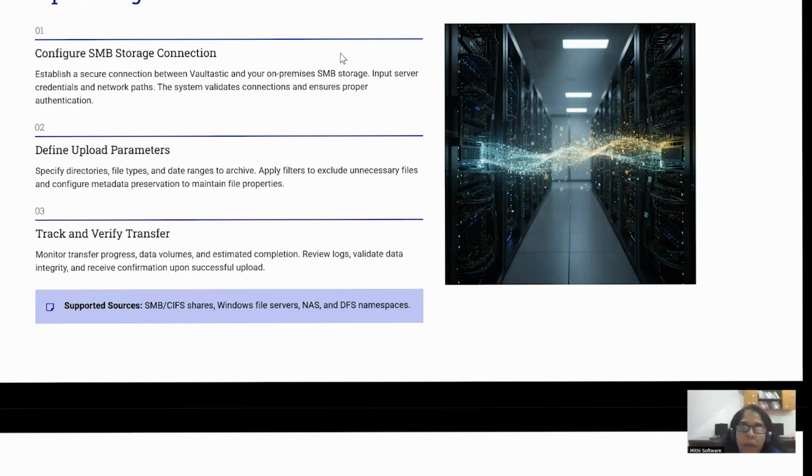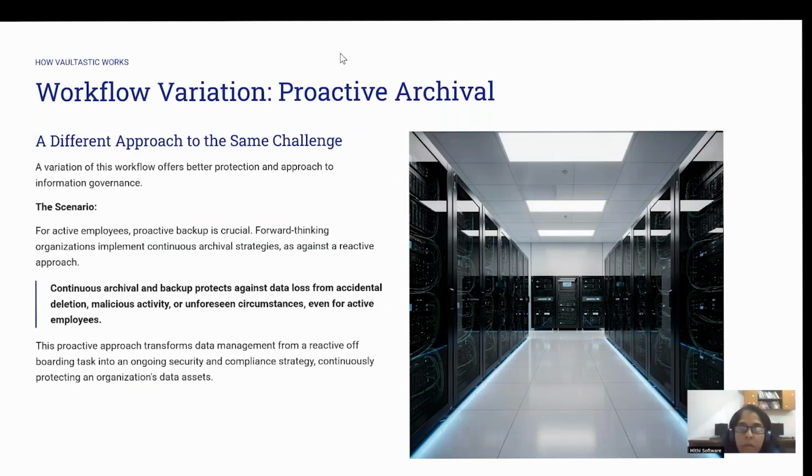Let's look at why proactive archival might be a better way to do these things. Though this protects you and you get a backup of the data on the day you run these requests, it doesn't protect you from either deliberate or accidental deletion of data from the user's different data sources.